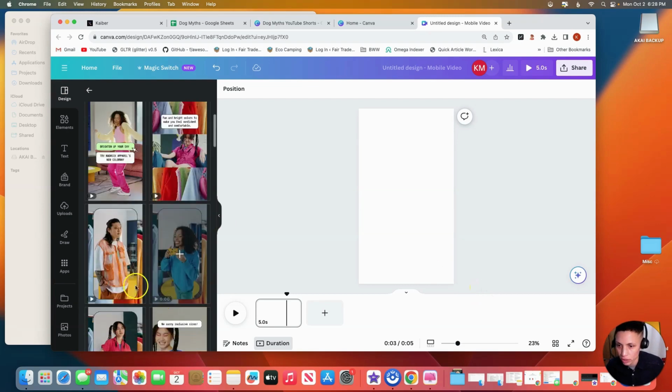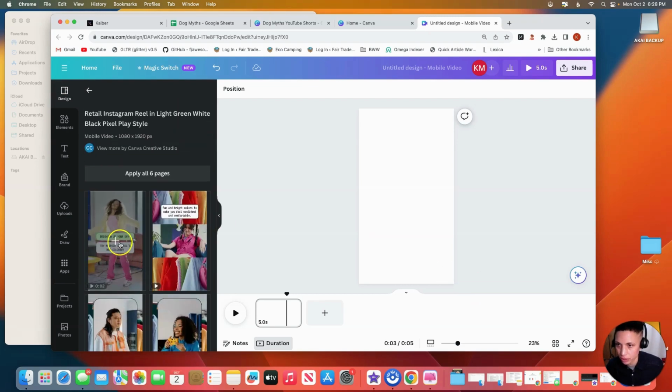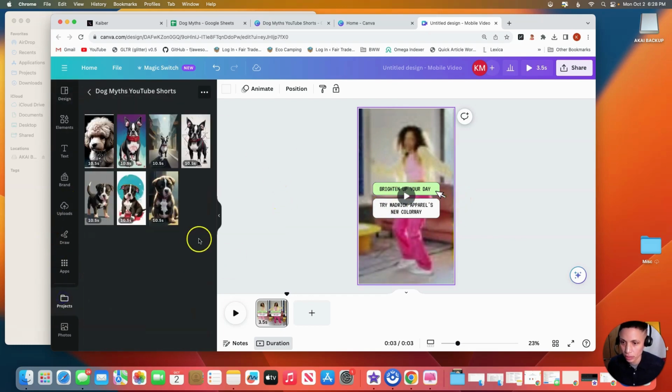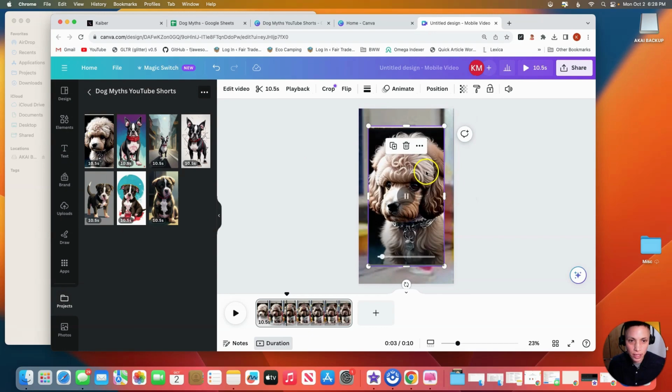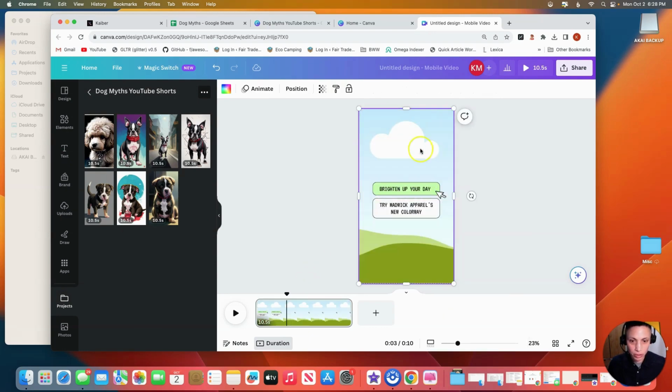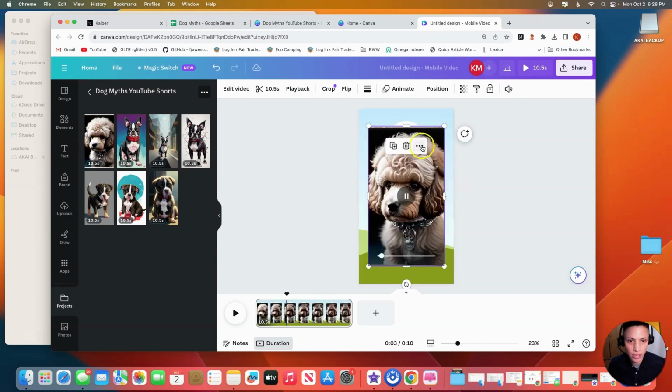I just need one of these layouts, and so this particular template comes with 6 or 7 different layouts per page, but I just want one, and I want one that has the video in the background and then text boxes so that I can show the information that I want to show about these dogs. And I'm basically going to apply a dog's background to each video.